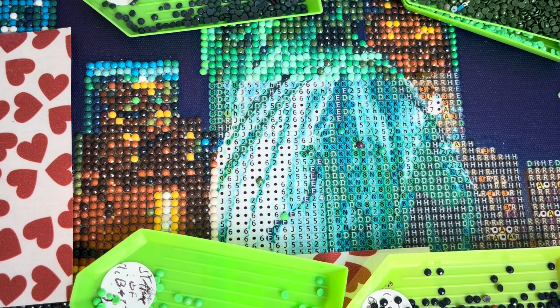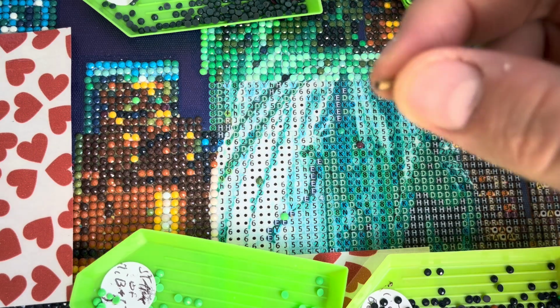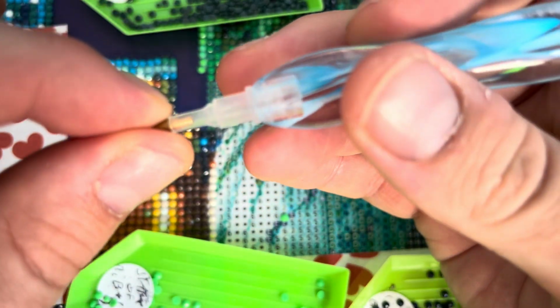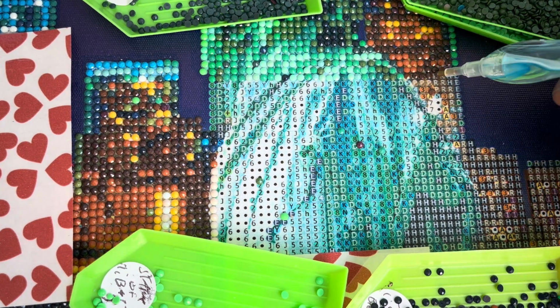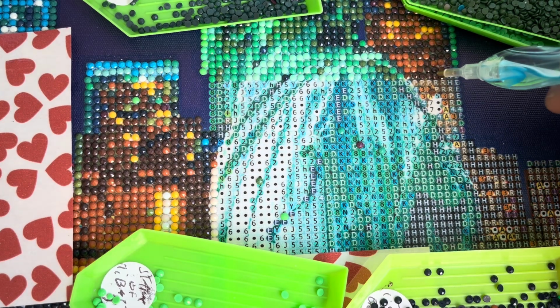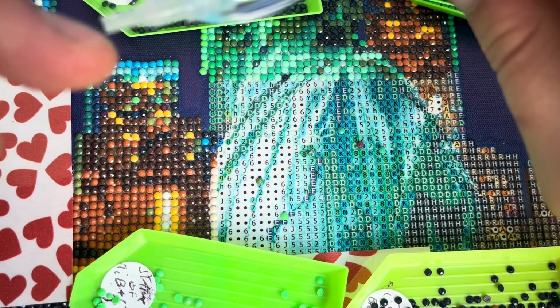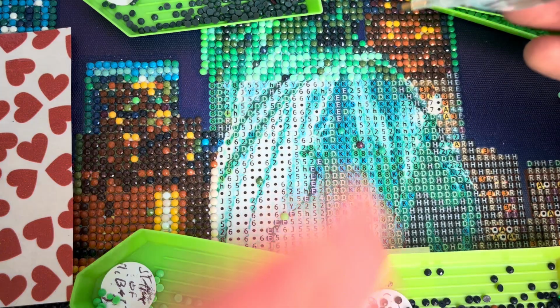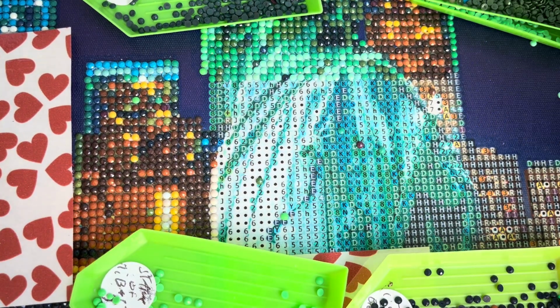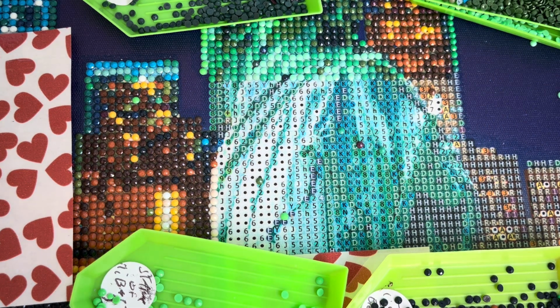Oh my god, look at that, my bloody things fell out, look. Wow, we're going to have to do something about this. That shouldn't be falling out of there. Do you know, that's funny because I thought I saw something fall out the other day. I think we'll have to use some super glue or something on that. But the problem is, whatever you do, don't get super glue up that whole bit there. Because if you get it up here, this is your airlock mechanism. If you get glue stuck there, it's not going to pick up because it uses an airlock system. What happens is when you pick the drill up, it's trapping air. Then when you put it down and release it, you're releasing that airlock.